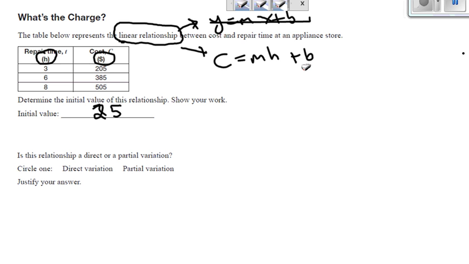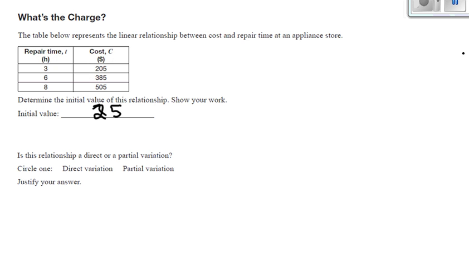Now, there is another way I could have done it other than finding the equation or graphing that we talked about. And it's because this table of values is set up kind of nicely to do this little trick. I know that I'm doing plus 3 and plus 180. And because it is a linear relationship, I can go backwards by 3 and backwards by 180. And it just so happens that if I go backwards by 3, I get 0. Which means I'm about to find my initial value. 205 minus 180 is 25. So you could have actually found the initial value in a much more efficient, quick way than I did, but this method isn't always going to work. So you just have to make sure that the table of values gives you the right information if you want to use this method. So there's another way.